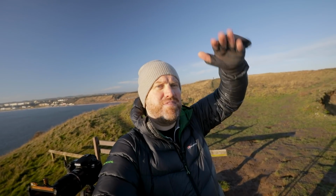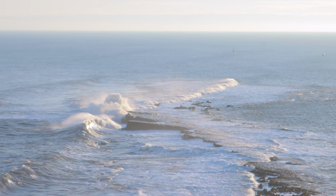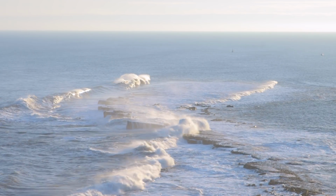But with dynamic range, until there is a camera that matches what our eyes and our brains see, then I'm really not that bothered. Because if you imagine our eyes and our brains create dynamic range somewhere up here, where we can see pretty much everything in a scene, the camera with the very best dynamic range is somewhere down here at the moment. And then the worst camera is like down here. So really, it just doesn't match up, and until it does match what our eyes and our brains see, I'm not going to be interested. However, I am interested to see what the camera can do regardless of that.